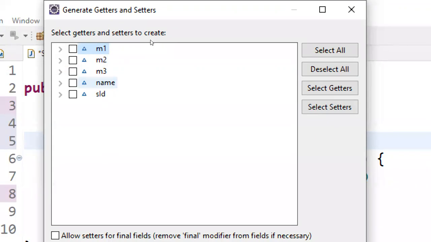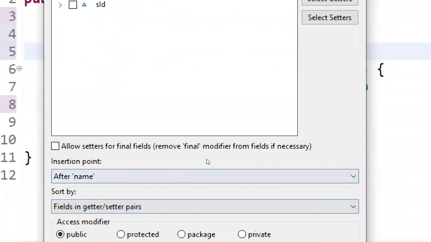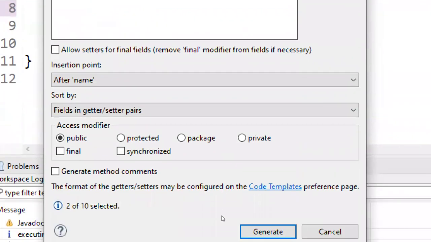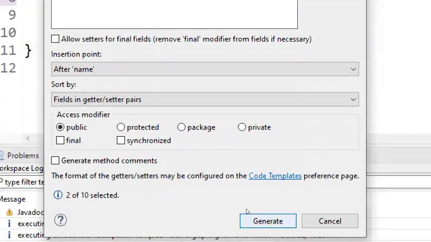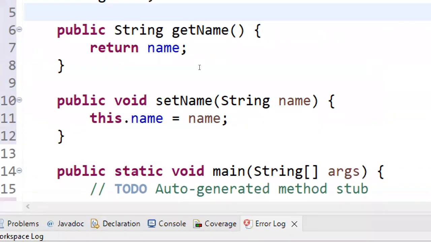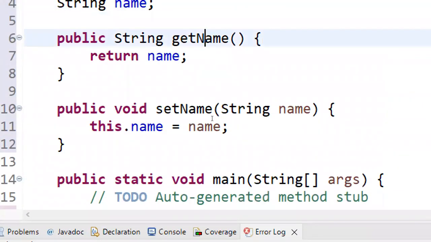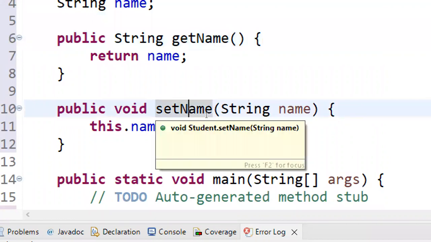So for example, name alone I'm selecting. Then just come down. There is an option called generate. I'm clicking on the generate there. Now you see the getName, setName. Two methods have been defined for you. Automatically they've been defined. They are called the setter and the getter methods.